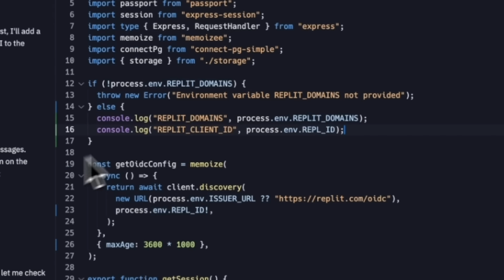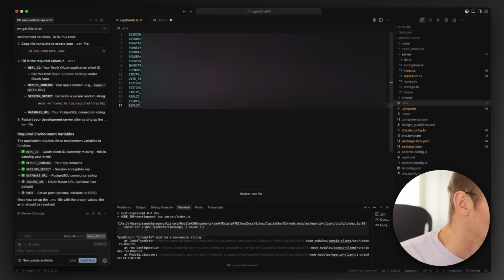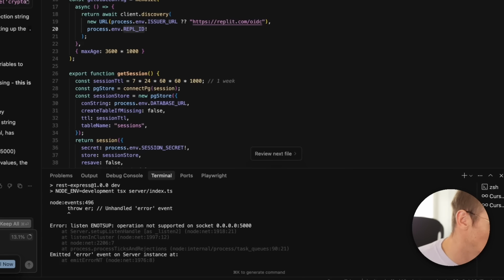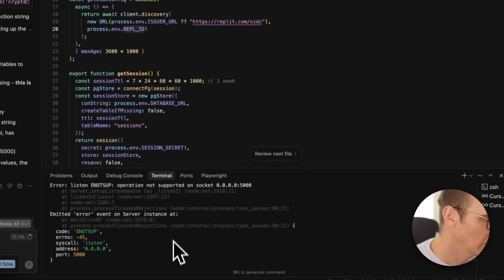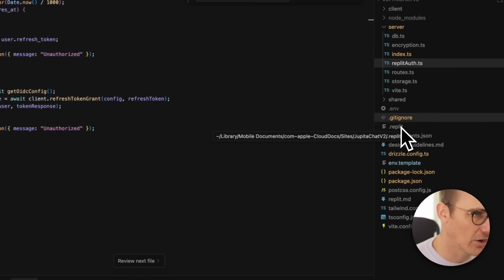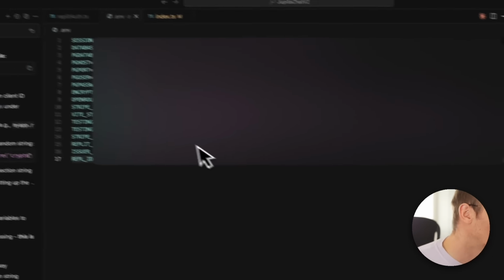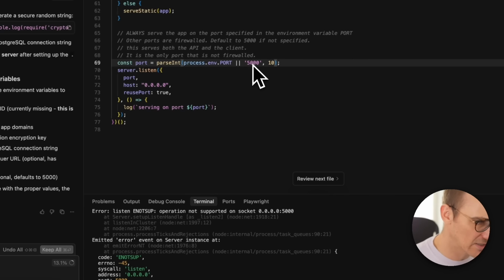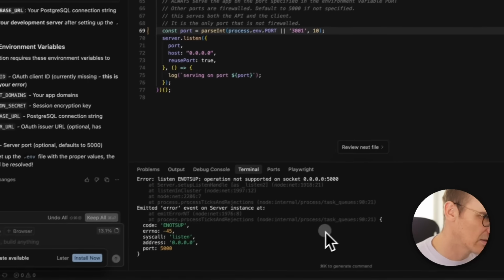And now REPL ID is missing, so we'll console log that too. Great. So this is good. 5000 is a port that's already being used on macOS. So we just need to change the port to, let's say, all my apps run on 3001. So let's just do that.